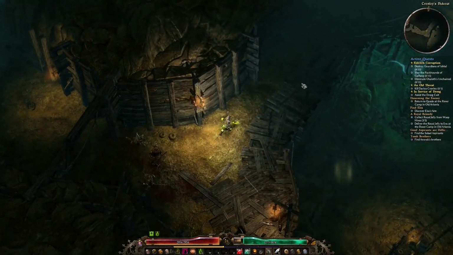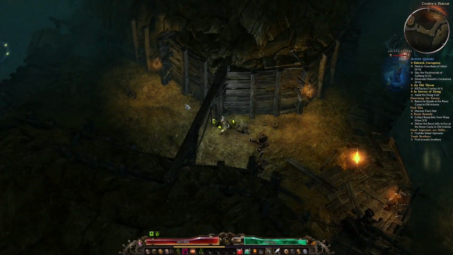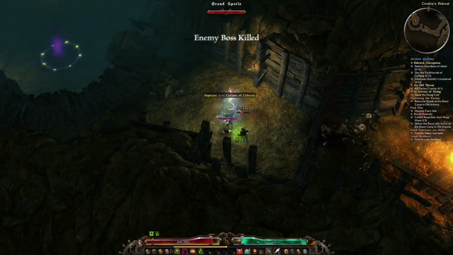I got lucky here because Moneybags Martin was in that spawn point, not further on in the mine, because he's a later quest target for Qreeg, so you just kill him there, look. And that was quite easy.